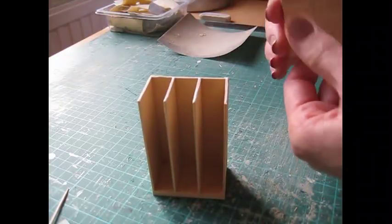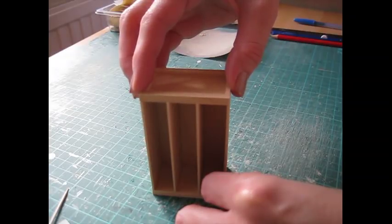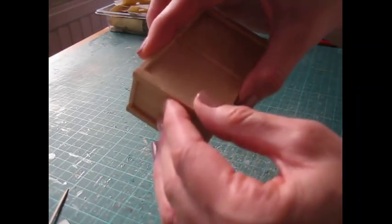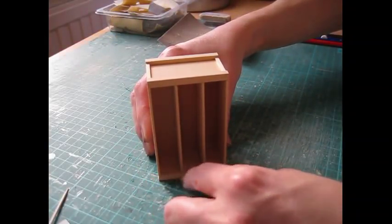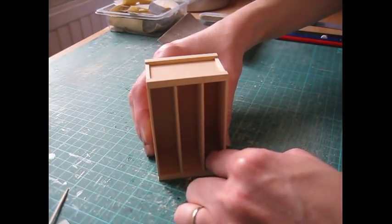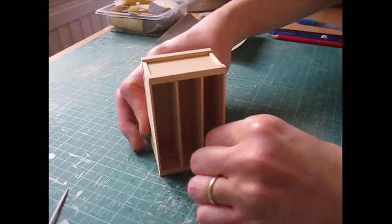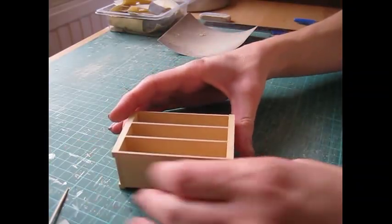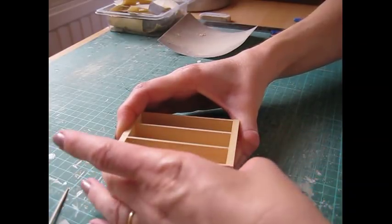And attach the remaining side. And again, you can use these pencil lines just to make sure that everything remains where it should. All these front edges should be flush. And then just have a look inside and make sure that those shelves are just above those pencil lines. And if not, just carefully reposition everything. Just press that all together.